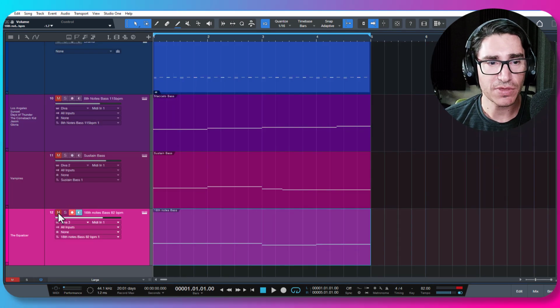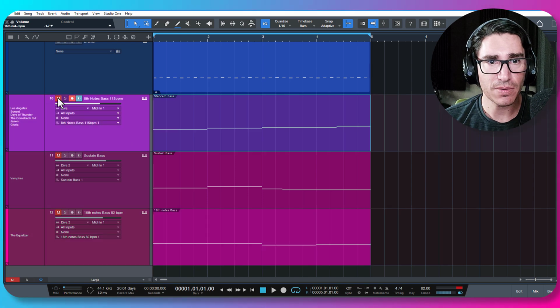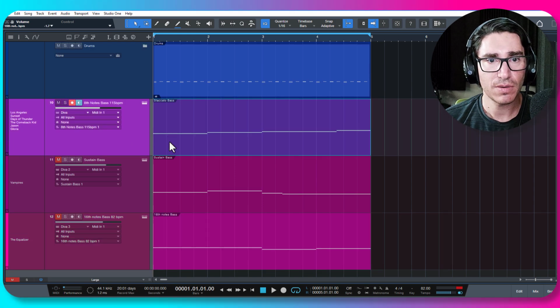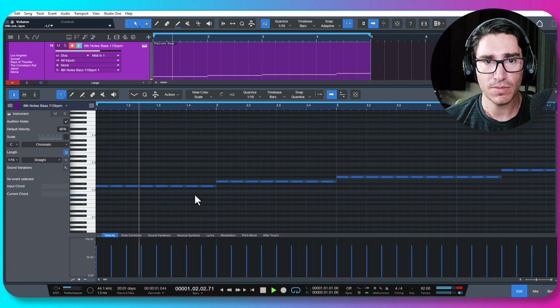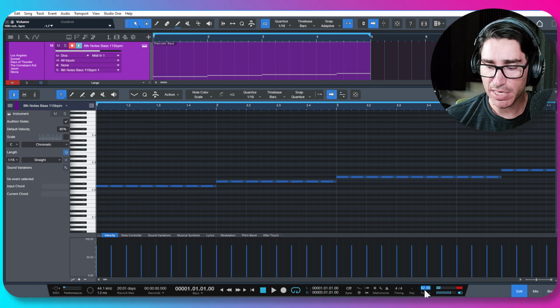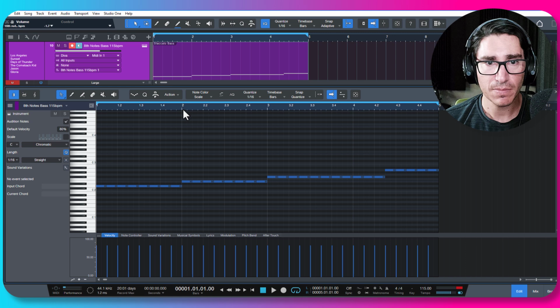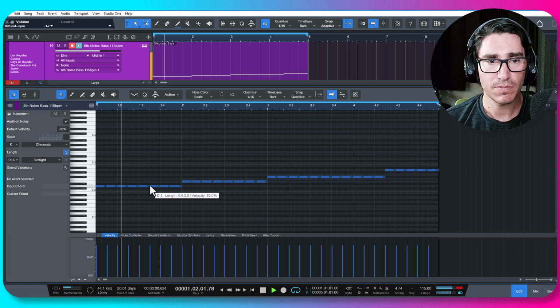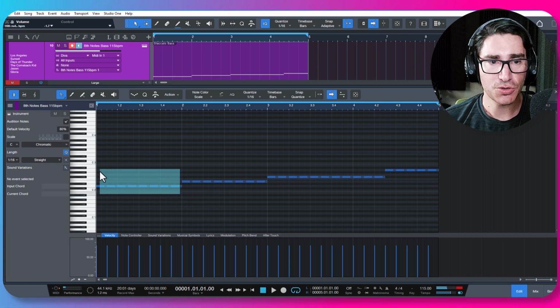Let's do the same thing with the 8th notes from here. But let's set this back to 115. We can shorten these notes.